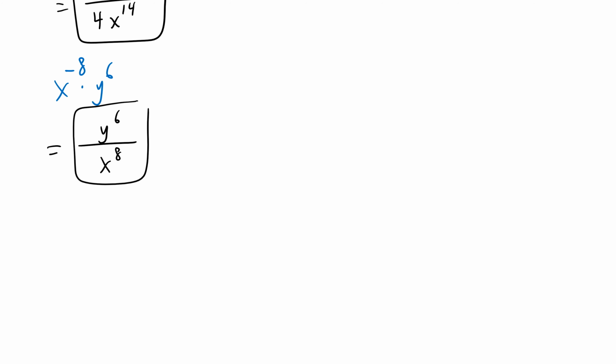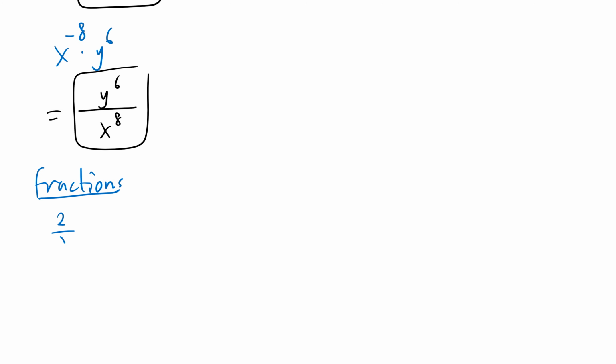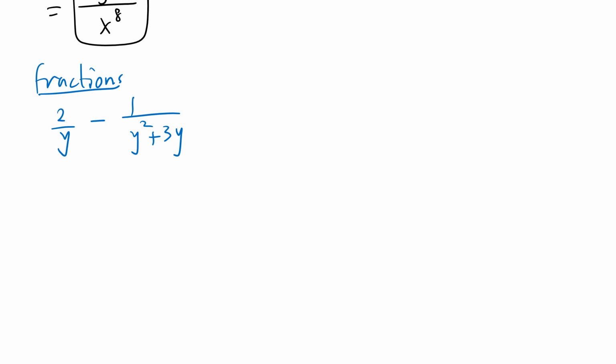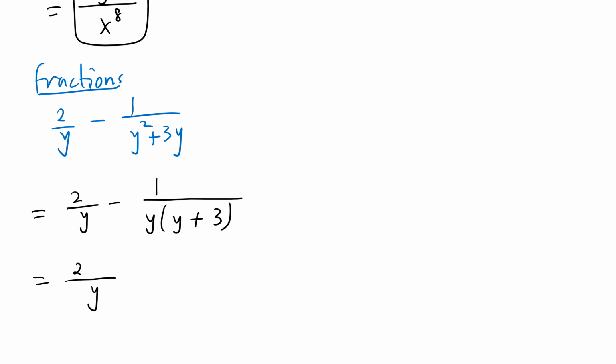Also, another thing good to review, fractions. How to work with fractions. Let's say I'm asked to simplify something like this. So what do we do with this one? I want to combine them. To combine them means we need to find the least common denominator, LCD. So how do I find the LCD to this? Well, I keep this the same, nothing can be done. But here I can factor the y out. That gives me y plus 3. Then keep this the same.